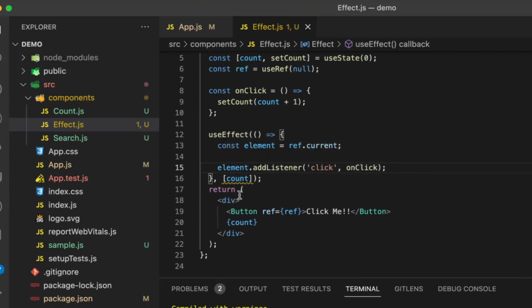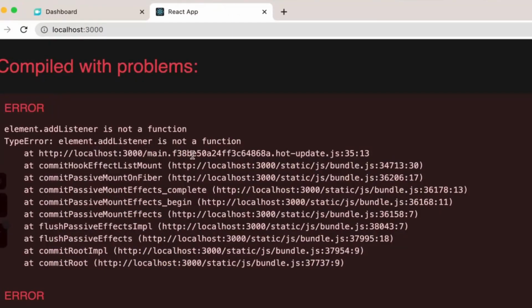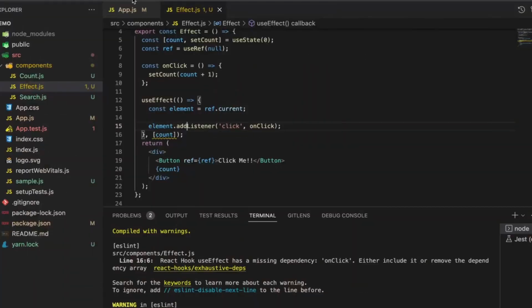Whenever the count is updated, the useEffect should run basically. Event dot addEventListener is not a function. Sorry guys, it is not addListener, it is addEventListener.